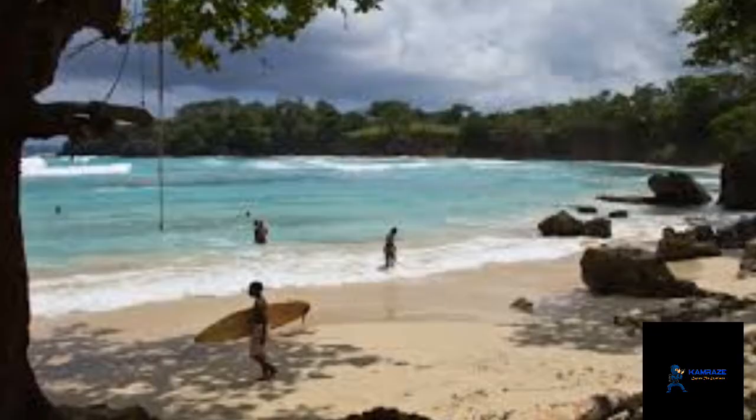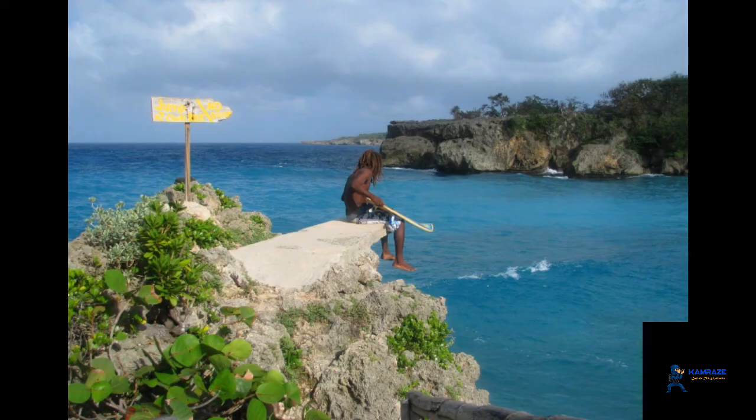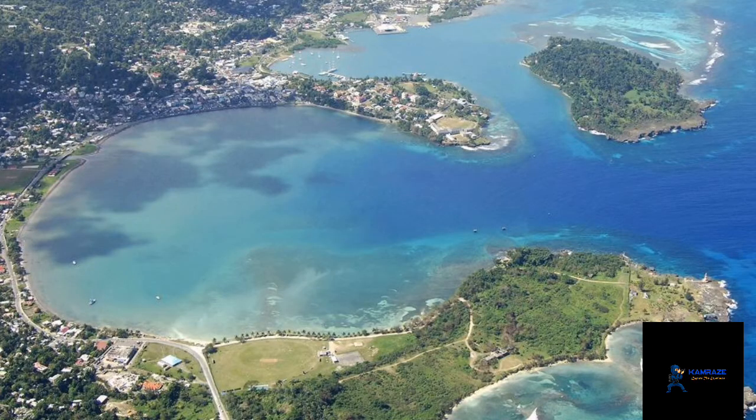Boston Bay Beach is located a few miles from Port Antonio and Long Bay. It can be reached by car, and it is important to watch carefully not to pass by, because the small bay is barely visible from the road. However, you can always check the location of the beach with the vendors selling jerk on the road. There are several hotels and villas near Boston Beach that offer comfortable accommodation, mainly located in Port Antonio, which is nine miles away.